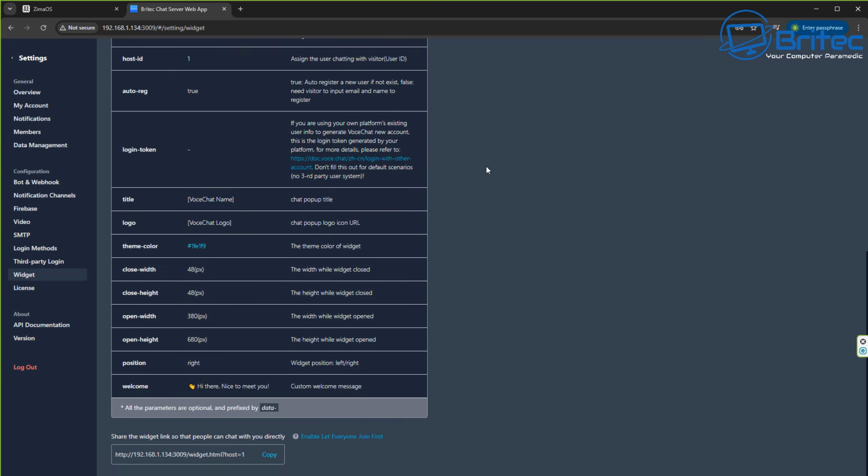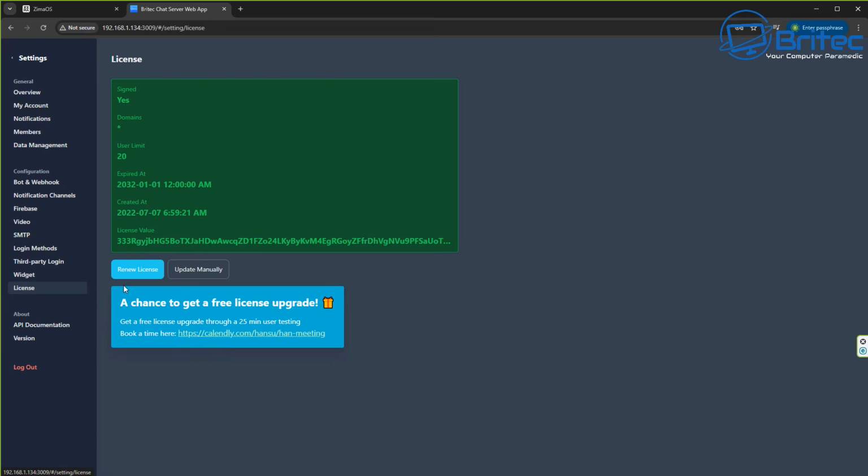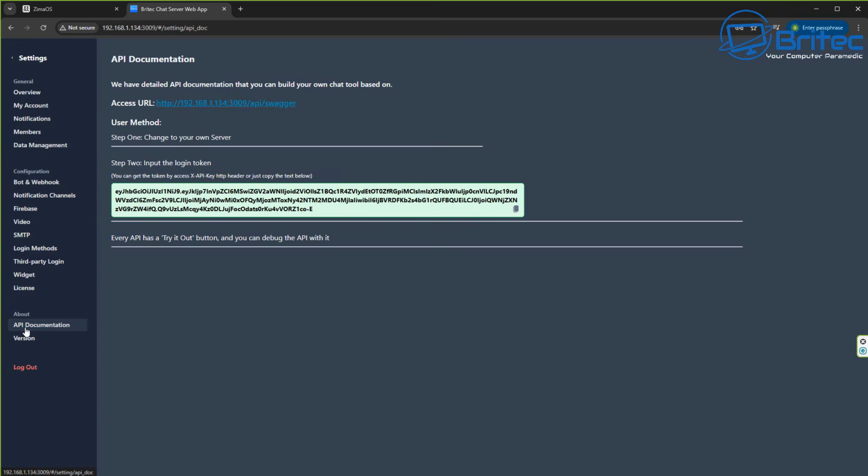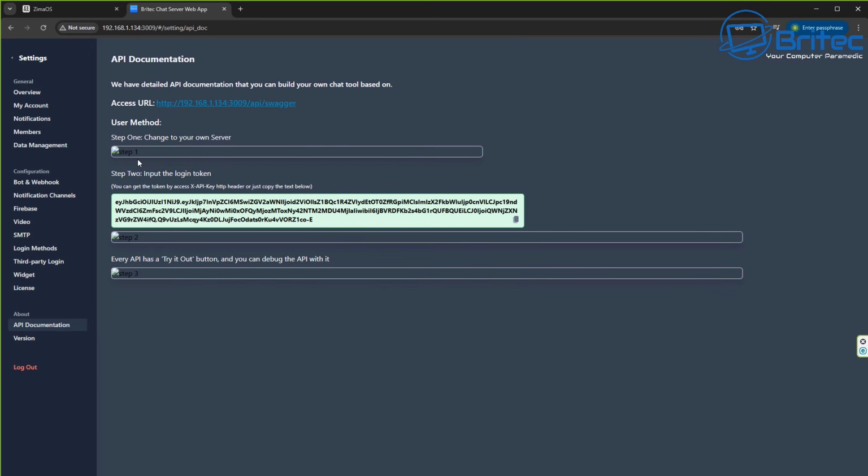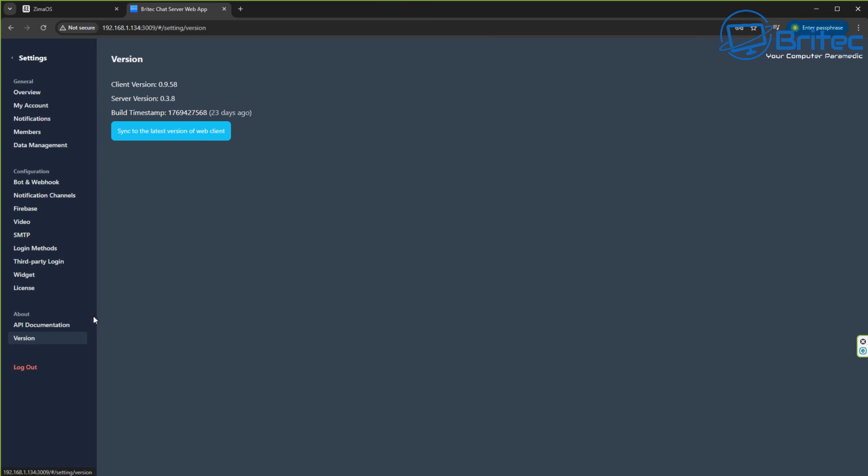Now, you may be wondering, hold on a second, why have I got to do all of this? Well, Discord is free and you can install it and use it. But with this, you're going to have to set it up a little bit because you are now hosting the voice chat. It's not like Discord is doing it all for you. You're going to have to jump through a few hoops to get this all up and running. And this is where the difficult side comes in. You might not be wanting to buy a mini PC or have one of these devices to run a chat server. Well, that's fine.